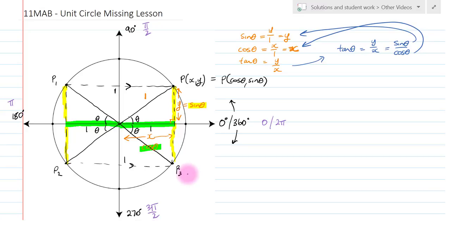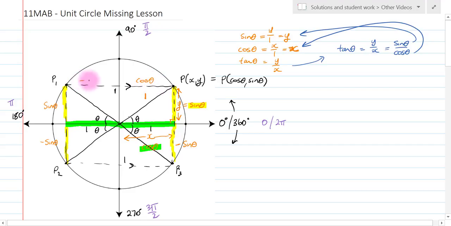We've talked about this a bit in class also. So our height here is equivalent. So this is also sine theta. But you'll notice here that this is negative sine theta because that goes below the x-axis. And this is also negative sine theta. And equally, if we go as our width, we have cos theta there, so that's positive. But we have negative cos theta because it's below the y-axis. Negative cos theta here, below the y-axis, and cos theta.